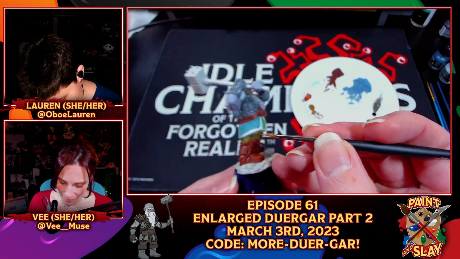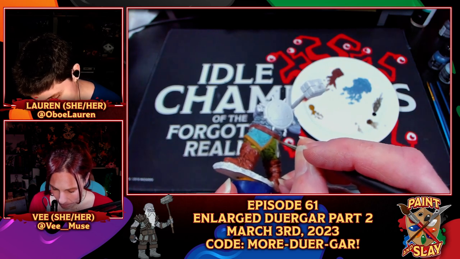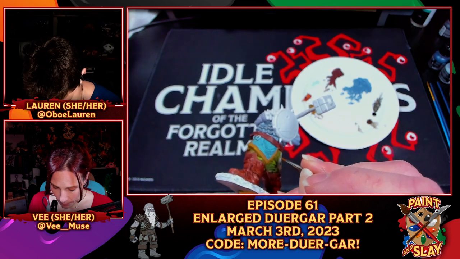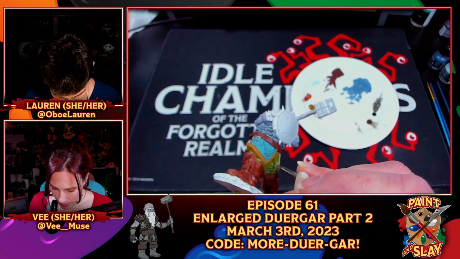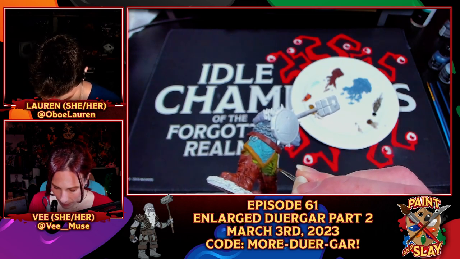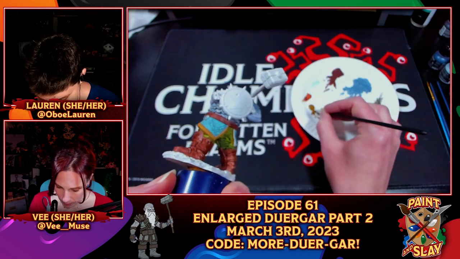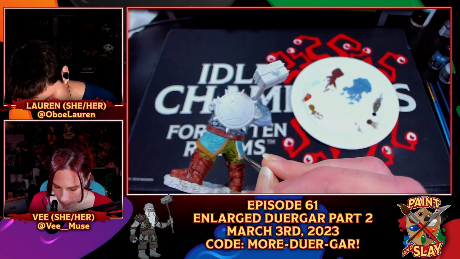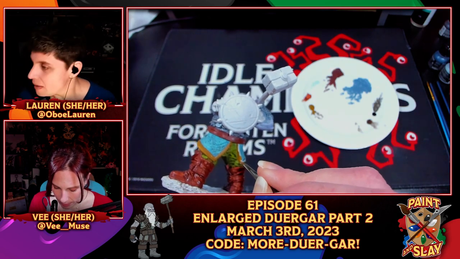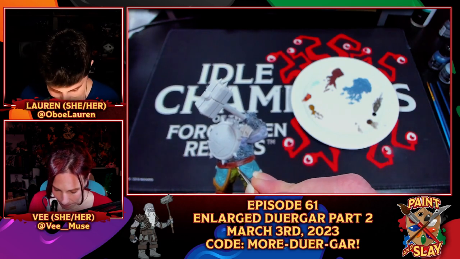Oh boy. All right, let's try this again, except this time with less brown on the pants. Don't say anything. I'm just painting something. I'm not saying anything. I'll just be over here painting. Okay, that's better. That's way better. Happiness is brown in the right place. There.